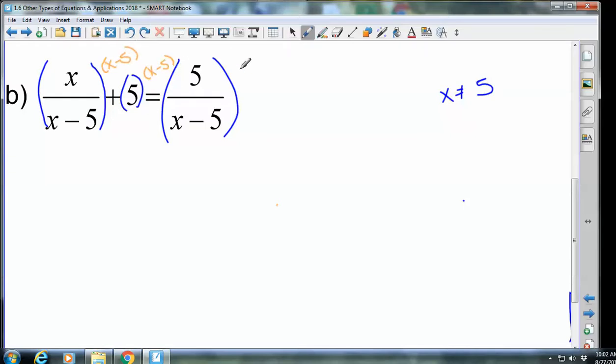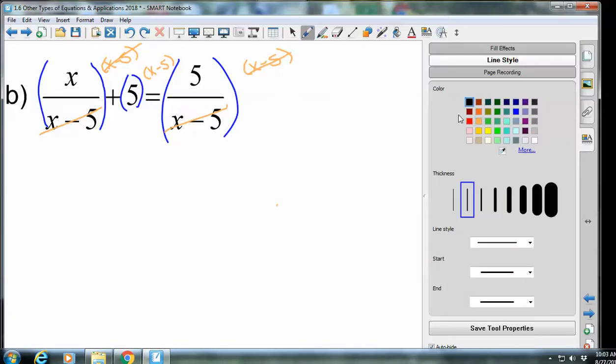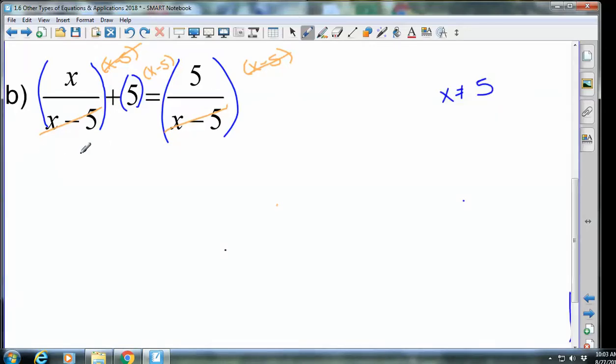So you have to take all 3 terms times an x minus 5. So those 2 would drop out. It also cancels those 2. Do we have anything left to cancel here? No, so that's all I have to multiply by. So the first one, I just have x. We have 5 times x minus 5. Over here we just have equals 5. Solve this equation.